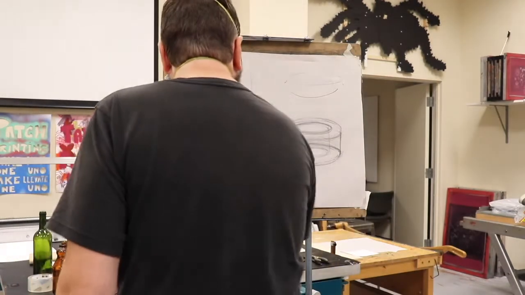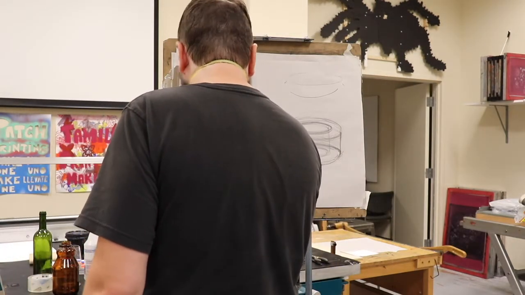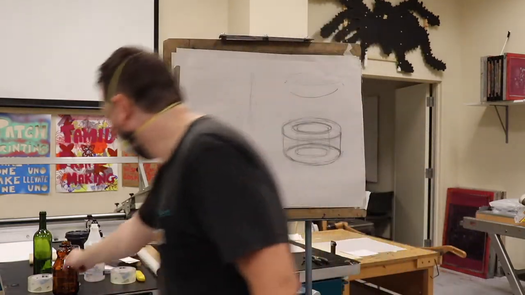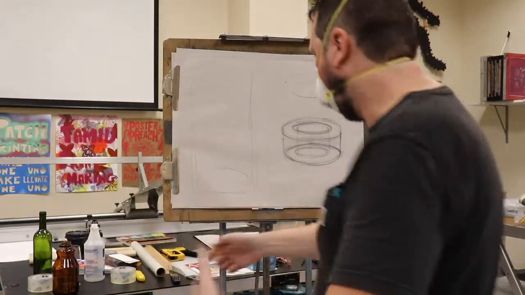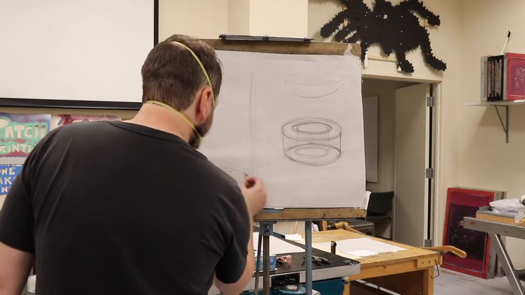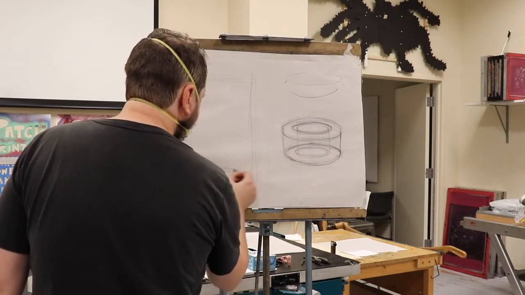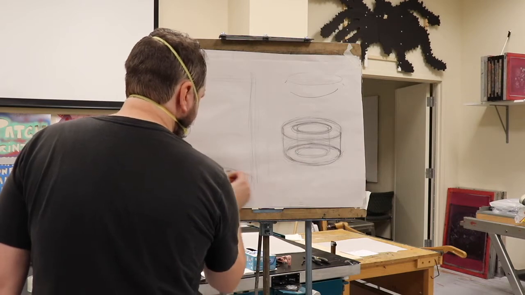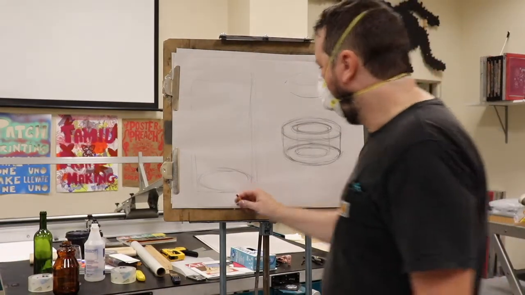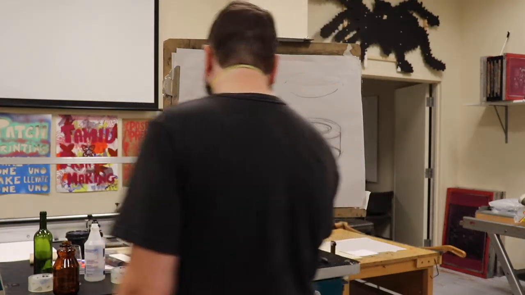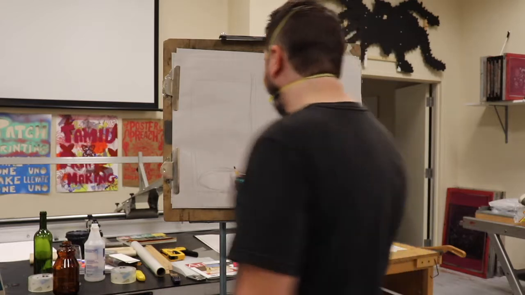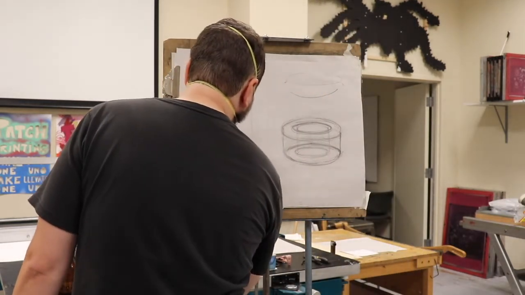Okay, first thing I want to identify is the bottom. So I want to look at this and this. What's the front of the bottle? What's the back of the bottle? I'm going to draw a really light sketch. When I feel like I have something close, I'm going to go to the next ellipse. Now this gets a little bit wider.